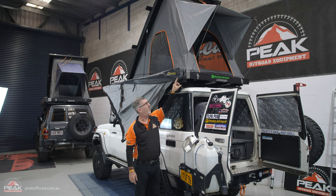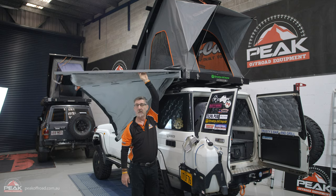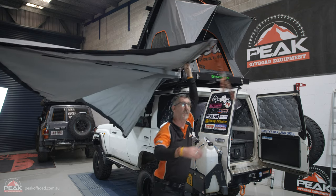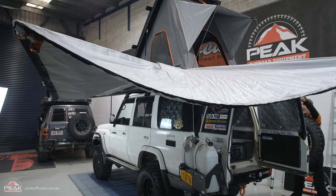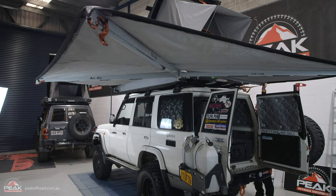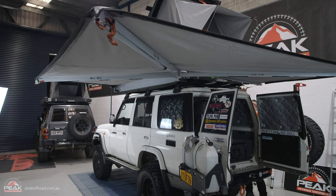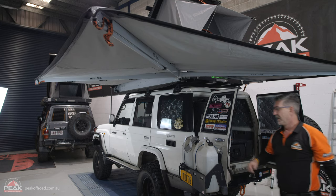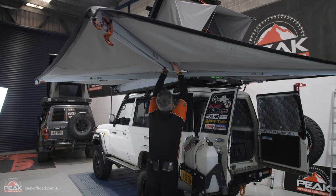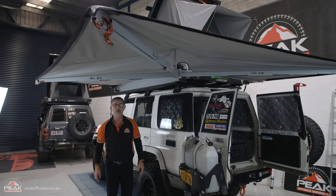Now, if you keep pulling and you haven't done this before, you'll end up tearing the bag. So what we do is just pop the bag, grab the little arm, and just bring it around. If it does get stuck, there's no damage done. Got to go around all these wheels — that's what happens when you run 35s. Once you've latched the back on, nice and easy, and there you are, it's done. It suits this car really well.